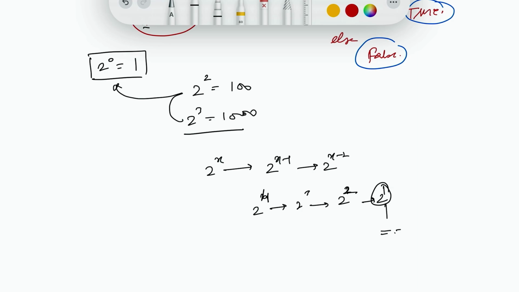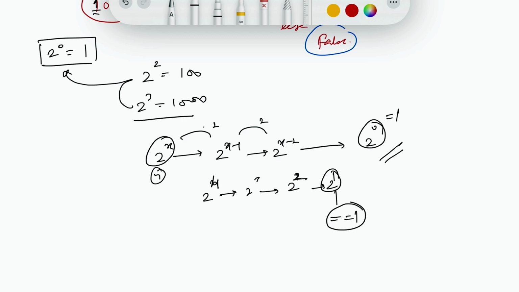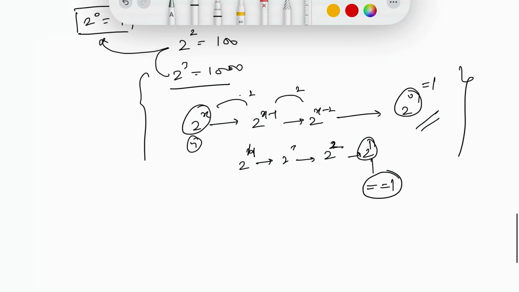If 2 raised to the power 1 is equal to 1, it means this is really a power of 2. If we keep on reducing one power from this 2 raised to the power x, or you can say n, and in the end it is becoming 2 raised to the power 0, that is 1, it means this was really a power of 2. This was the main idea behind this problem.